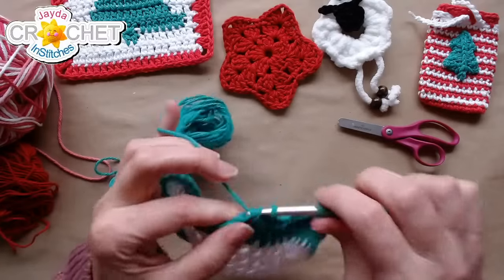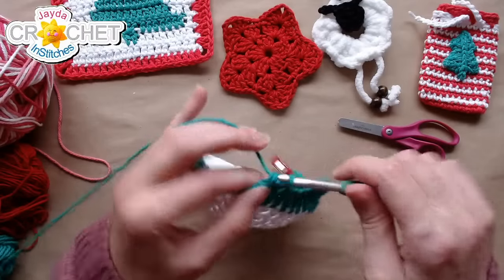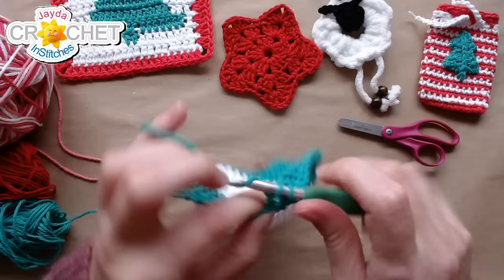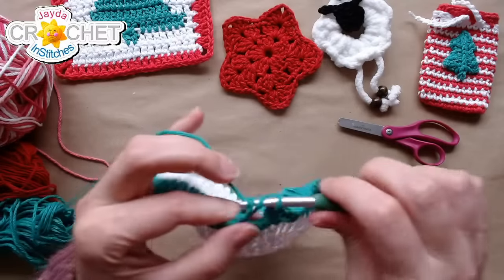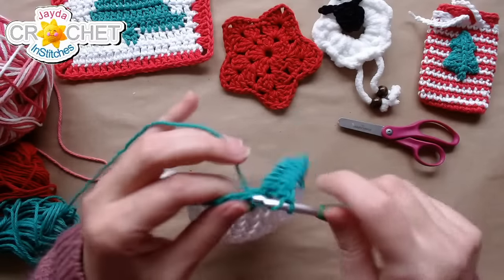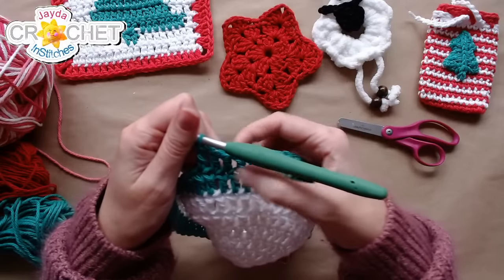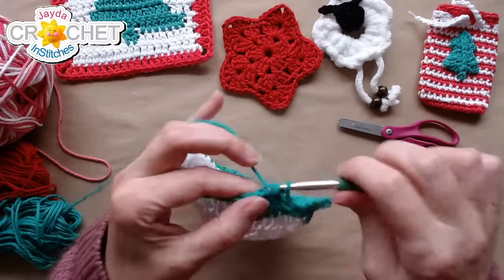And I'm coming up to the halfway point, I think. One more. Yeah, one more. 2 double crochet into the next stitch, double crochet into each of the next 6 stitches. And I think that puts me at the halfway mark around row 8. One, two, and 6. Good. And the second half of row 8.